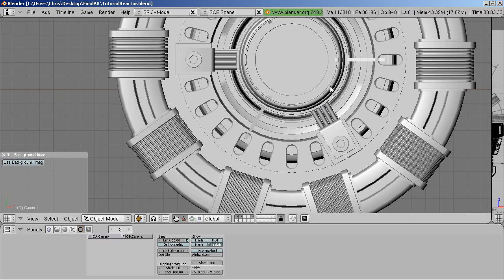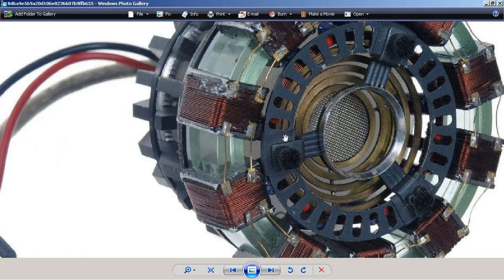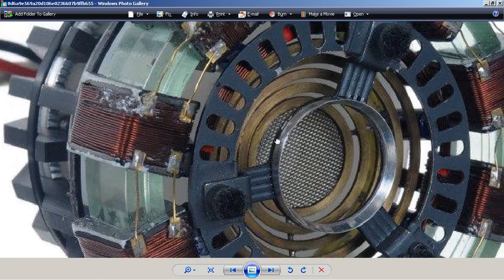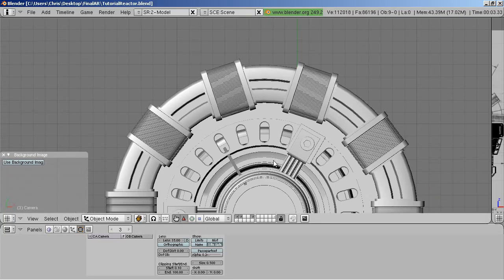Okay, actually, one thing I forgot to do is, if you look at the picture here, you have these interconnecting wires and stuff. So let's do that. And you can see that those are kind of not exactly straight and true. They're just kind of individual wires put on there. So we're going to use a path for that.